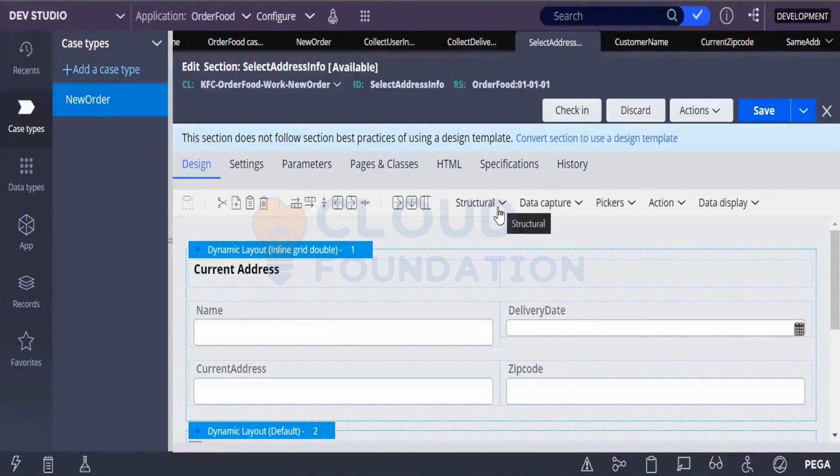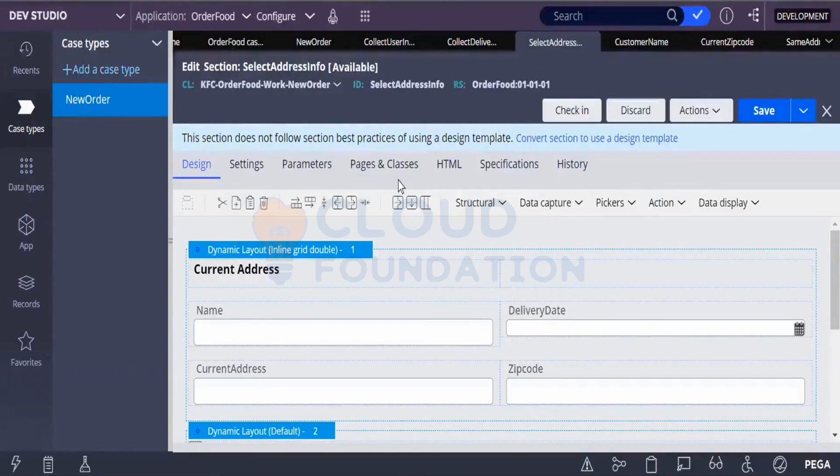First of all, what action is the user performing? The user is performing a click on a checkbox, saying that both addresses are same. Now you have to configure some action on click of the checkbox.